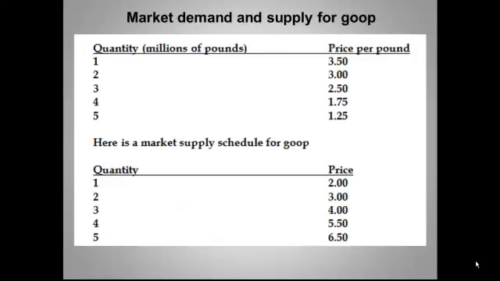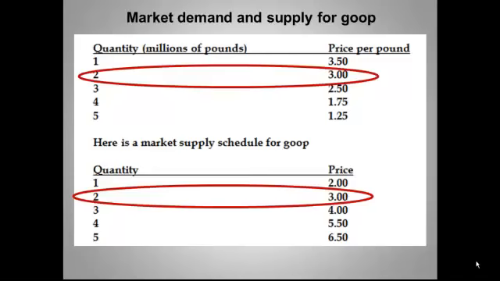So let's take a look at the kind of chart you'll encounter in your problem quiz. This shows market demand and market supply for a product I've nicknamed Goop. Market demand curves are also the sum of individual demand curves, but we're not worrying about individual demand right now. So, based on this chart, what is the market price for Goop? This should be easy review from Unit 1. Market price and quantity are established at the point where supply equals demand, right? So for Goop, at least at this moment in time, the market price is $3, and at that price, suppliers will produce and sell 2 million pounds of Goop.